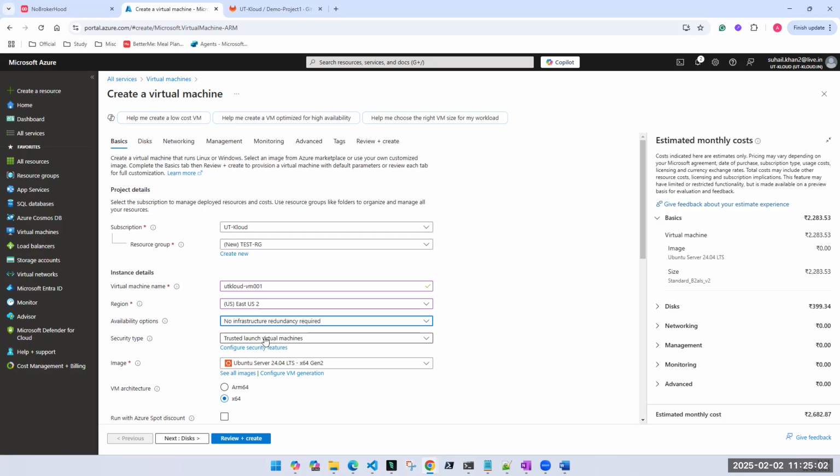Sohail, one thing. While selecting the region, is it also possible that we can restrict it based on our subscription so that no one can create the VM or resources in a different region? Yes, yes, definitely. That we can do using Azure Policy. And you will see that in many places. Okay. And in your free tier also, see, this is a trainer account. You may see it very freehand.